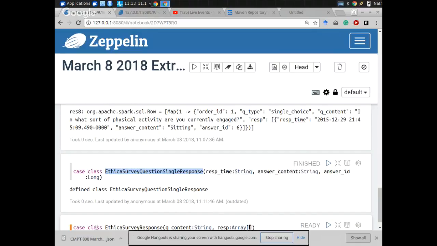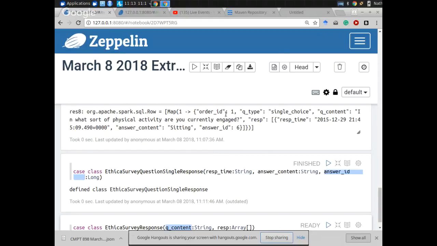Oops, array. And a key question is, what is it going to be an array of? This resp, you notice the name of these things? Not surprisingly, maps directly. Look at this. Ladies and gentlemen, resp time, resp time. Do you see that? Answer content, answer content. Answer ID, answer ID. This is not a coincidence.